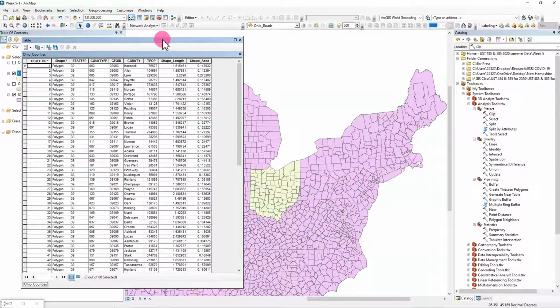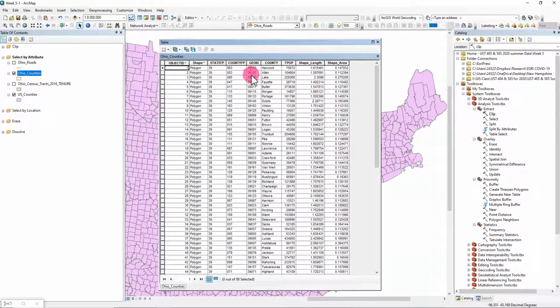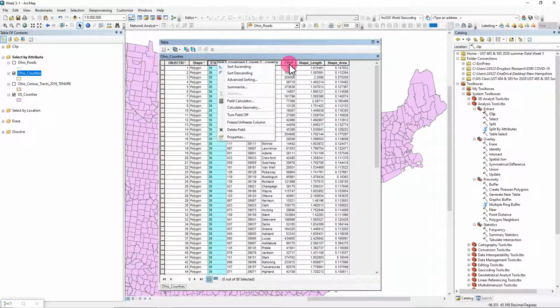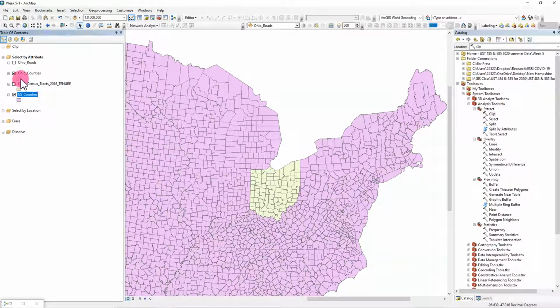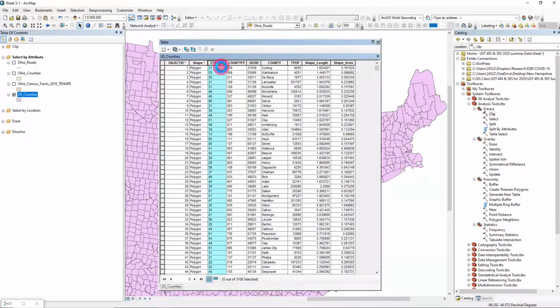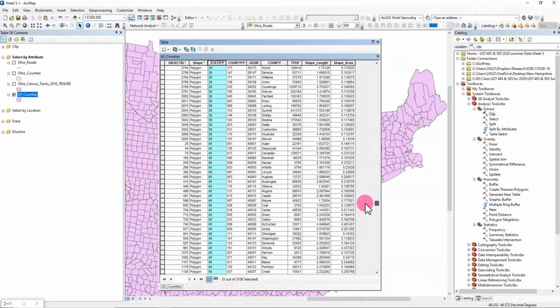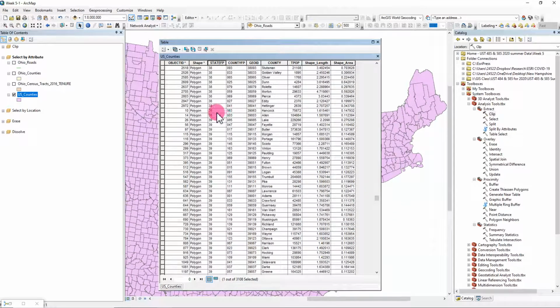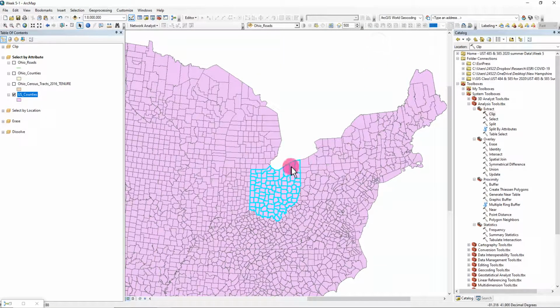Of course, you can also go to the US county table, sort ascending, find 39 from here and all the way up, find where the 39 ends, and then press the Shift key, and you get 88. It's the same result, right?